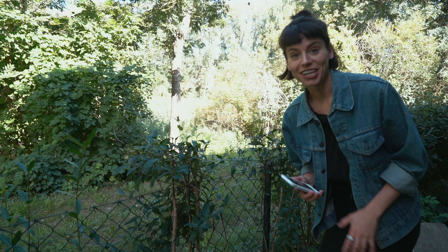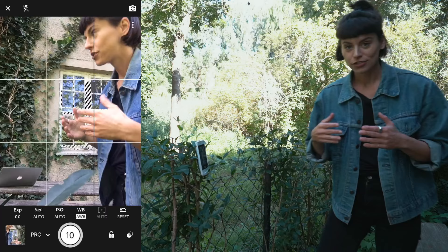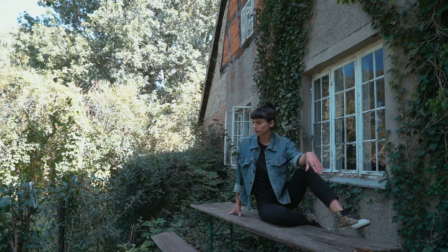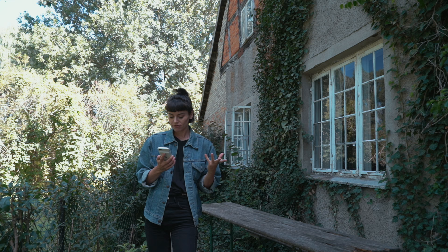Without a tripod, the first thing I found is that I can prop it up here to get a beautiful background. I can use this setup pointing to the window — it's not perfect, but I'm doing whatever I can with what I've been given. I set it up, put my settings in place, took the test shot with the camera facing me. It looks pretty all right. I wish I had a tripod so bad. Now I'm going to turn the camera around and do the exact same thing with the better quality camera.